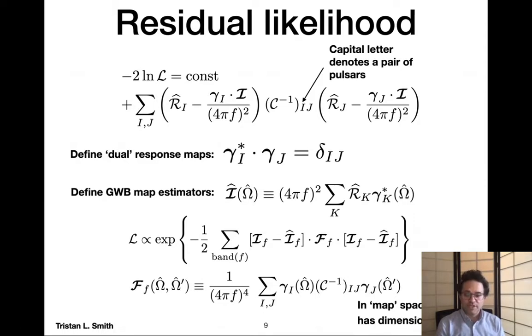And I should say that in the map space, one result of writing the inverse covariance matrix this way is we can immediately see that this matrix here, thought of as a matrix with vectors in map space, has n pair dimensions. This is a result that we show rigorously in our paper. So it automatically tells us that the maximum number of parameters that any gravitational wave background search can constrain is n pair, as long as we're not including other priors from other sources. So we have only n pair pieces of information we can extract.